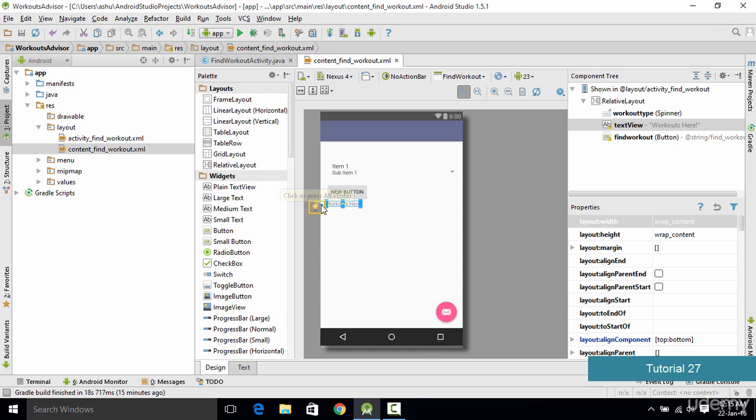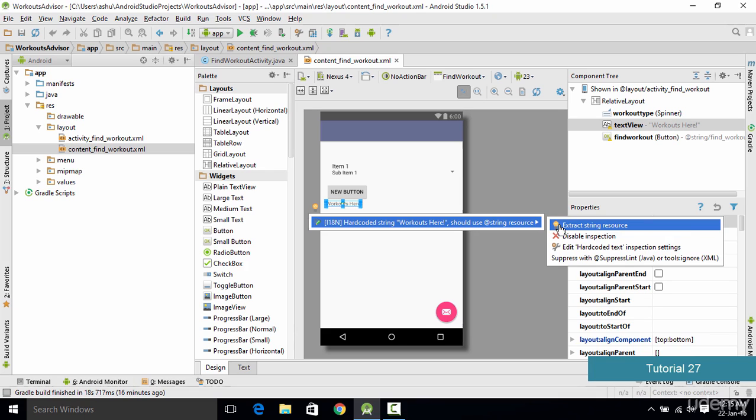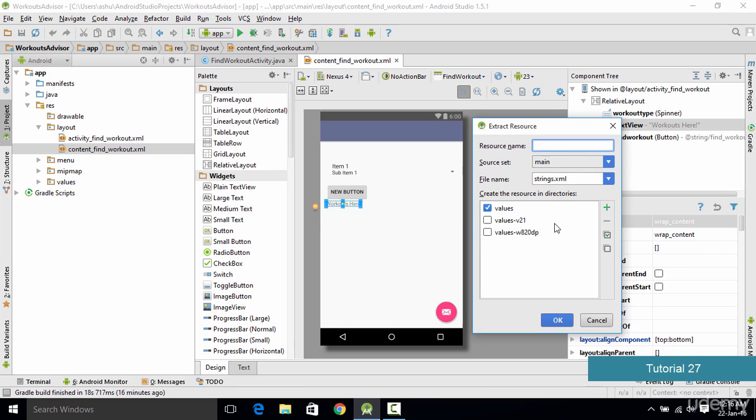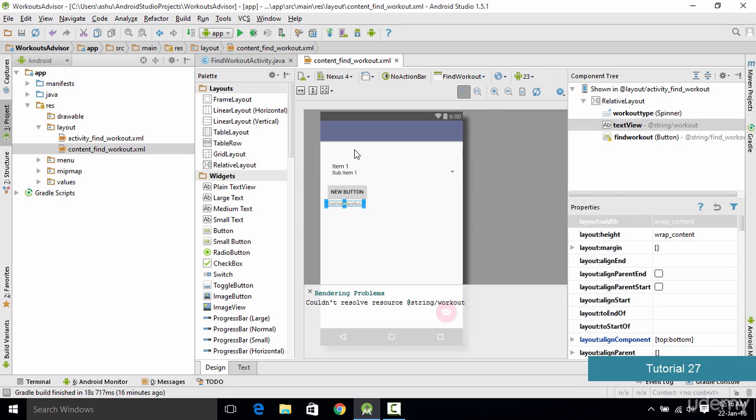So in order to set the string resource, we simply click on it and we click this arrow right here and we select extract string resource, and the resource name which we are going to use for this is going to be workout. So once we have workout, now we simply click OK, and the string resource would be added to this right here.